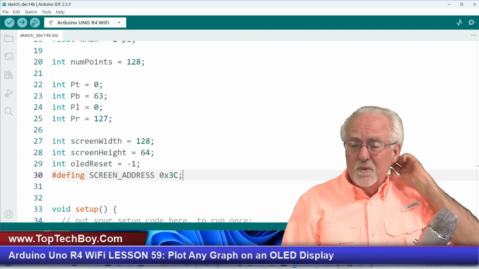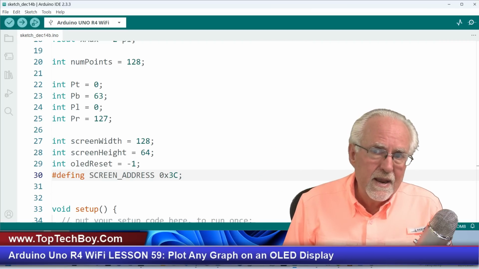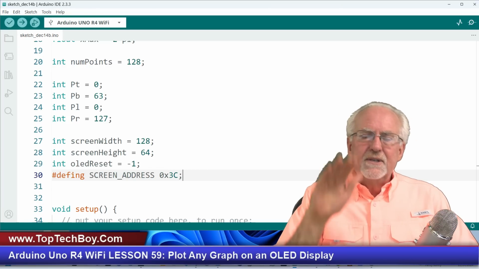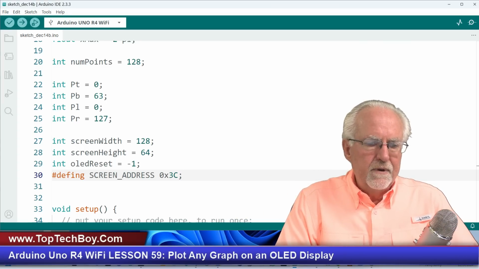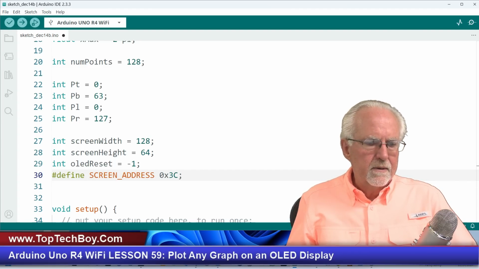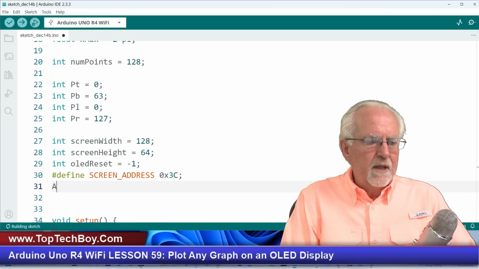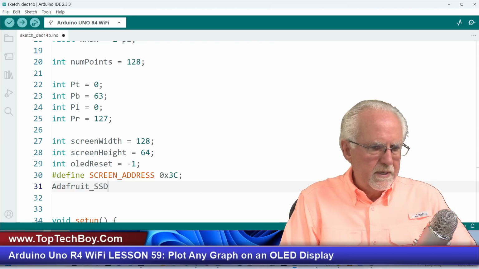If you don't seem to be talking to your OLED, go to toptechboy.com, and I've got a lesson on how to scan your I2C bus to find the address of your OLED. So that is define, okay, like that. And then screen address. So now I've got the screen address defined. Now I've got to go to the library, Adafruit_SSD1306. That is the library.